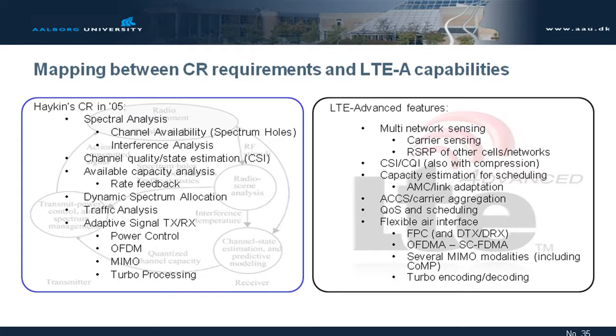So, of course, in Aikin's paper, there was more. As you said, there is the interference temperature, there is game theory, there is a number of theoretical methodologies. But if you look at the practical aspects, what do you think about this comparison? As you can see, of course, I have to admit it, I didn't cheat, but I put here only the most relevant things that I wanted to point out. But as you can see, there is a good mapping.